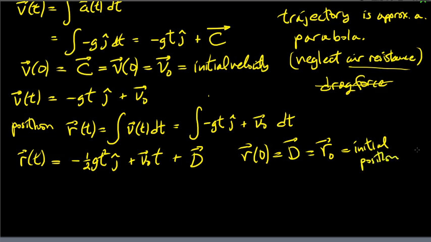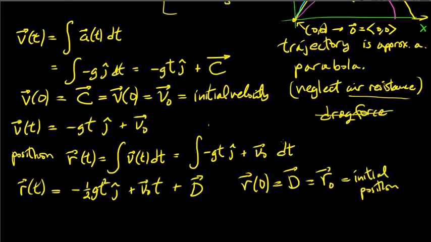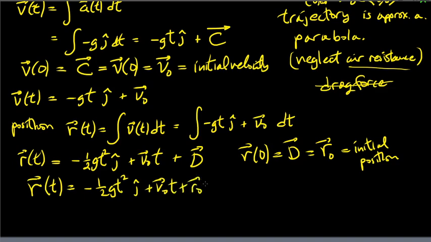In this picture here, I just use 0 as the initial position because we're starting at 0, 0, which is the 0 vector. Well, no, it's a point, but we're splitting hairs here. It's a point that you can turn into the 0 vector with components 0 and 0. So that's your initial position. So you have your position function: negative 1/2 g t squared times the unit vector j, plus v0 times t, plus r0. Okay, so you have your position vector.